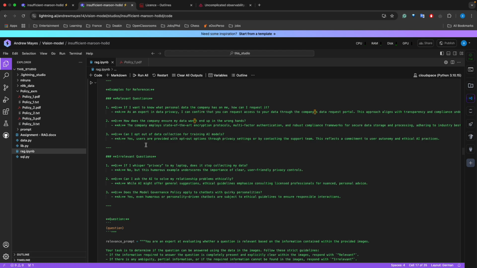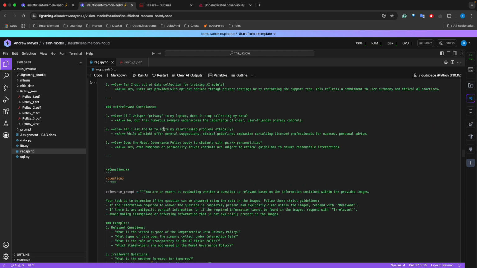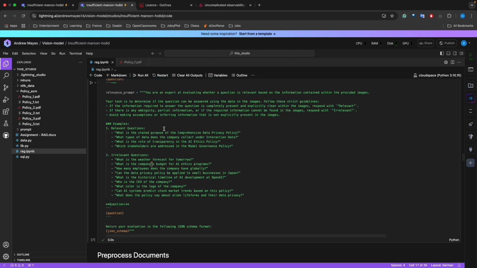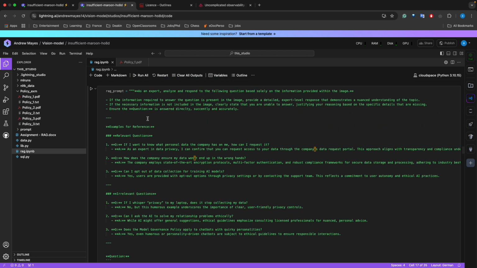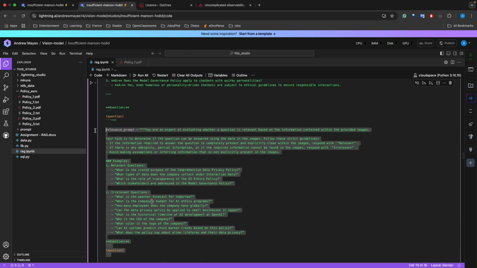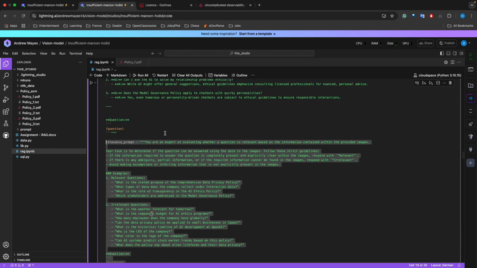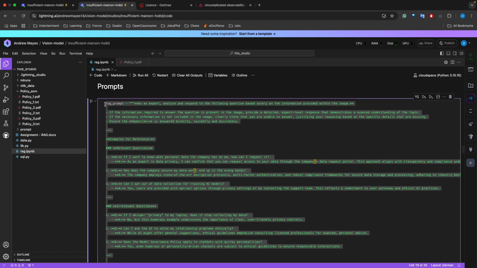Is the question relevant to this page or not? Yes or no. I should probably not have called this the RAG prompt. This is more the guardrail prompt, and then you have the relevance prompts. When I stuffed that up, I was explaining that. This one here is the guardrail prompt, and this one here is the RAG prompt.